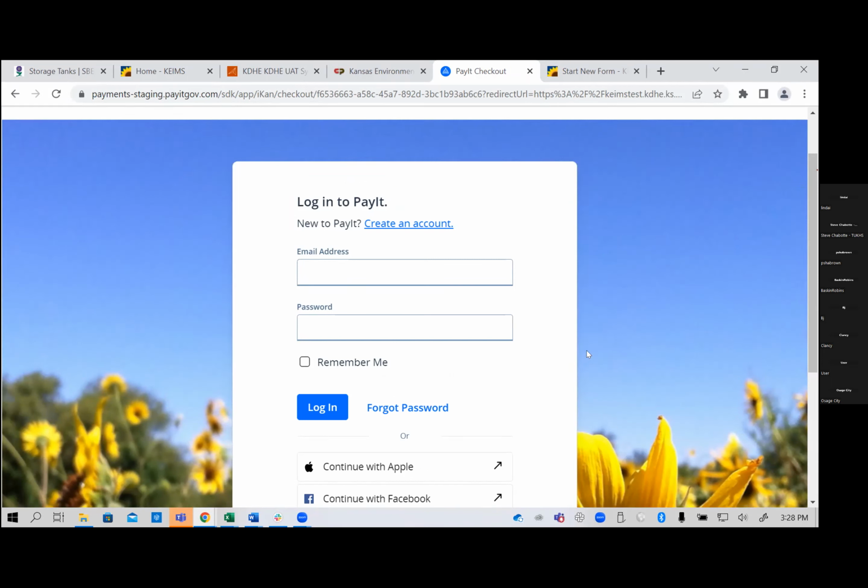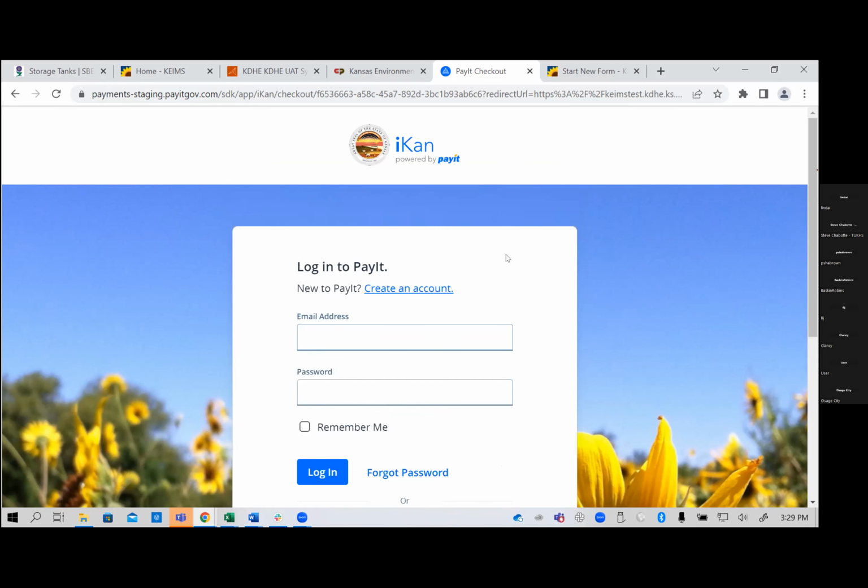One thing to note, I believe there is a processing fee for making the payment online. I don't remember how much it was. I think it was just a couple bucks or something like that, but I believe there is a processing fee. And also, if you're paying online, you'll get your receipt through Pay It. That receipt for that payment won't be posted anywhere in KEAMS. You want to make sure and get that when you pay, and print that from there, because it's not going to be posted in KEAMS at any point.